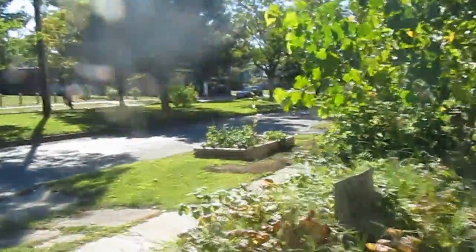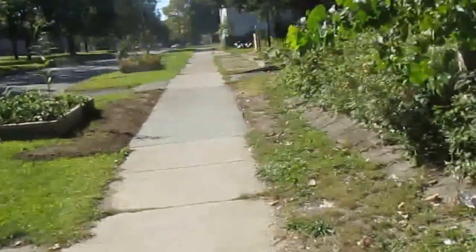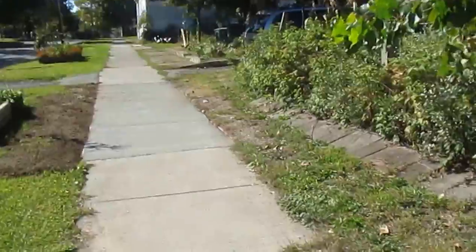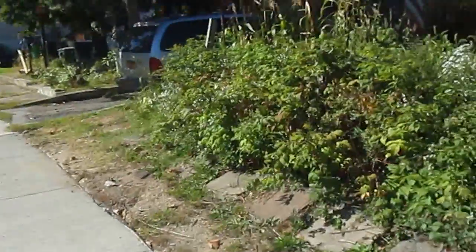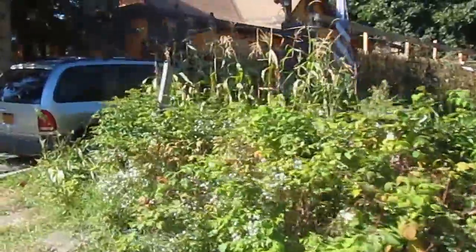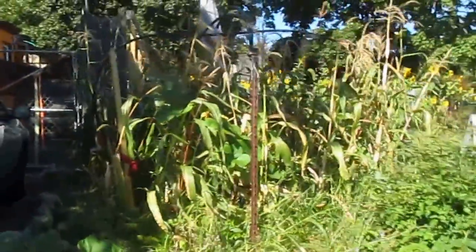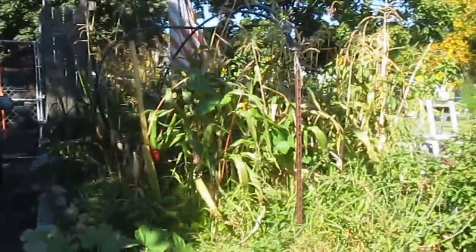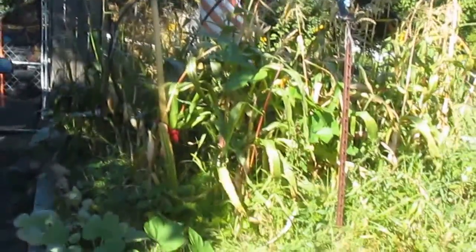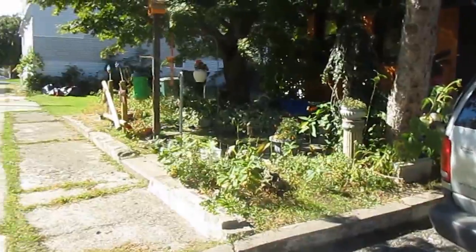And I guess I don't think I've ever gotten really any shots of what it looks like to walk down the street. Just some ornamental garden mixed in a little bit, but this is the circle of corn, the Three Sisters type of arrangement with corn, beans, and squash. I'm not sure if I ever got any pictures of it, but corn's doing pretty good this year. And again, just some more ornamental stuff out front.